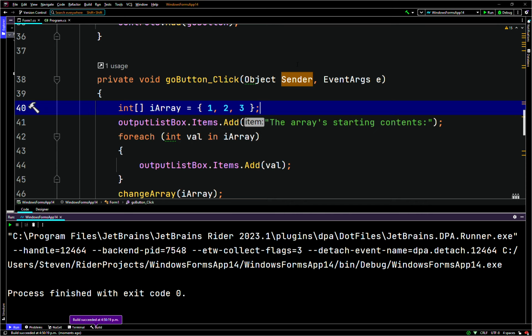Okay, so let's just go back to the example here. If we look at the change array method, the method accepts an int array as an argument. The parameter variable name is iArray. Keep in mind that when we call this method inline, passing numbers as an argument, the iArray parameter and the numbers variable reference the same array in memory. So then we declare a constant int new size set to the value 5. Oh, I think that's why. Okay, I forgot what we did last time.